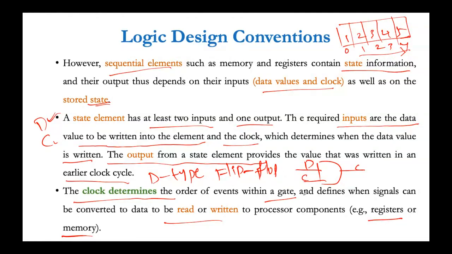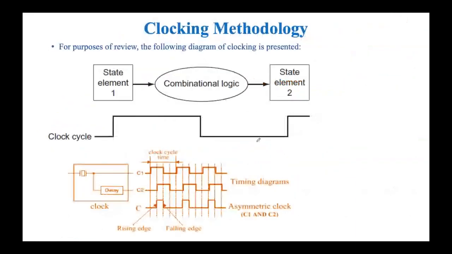So in addition to flip-flops, our MIPS implementation uses two other types of state elements: memories and registers. The clock is used to determine when the state element should be written. A state element can be read at any time. So what is this clock methodology? It defines when signals can be read and when they can be written.